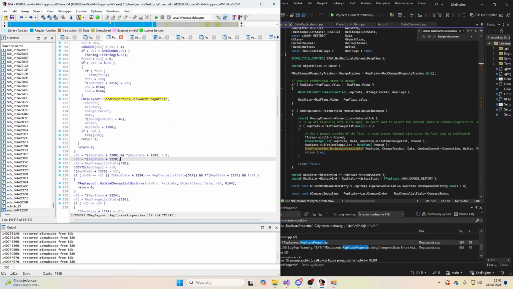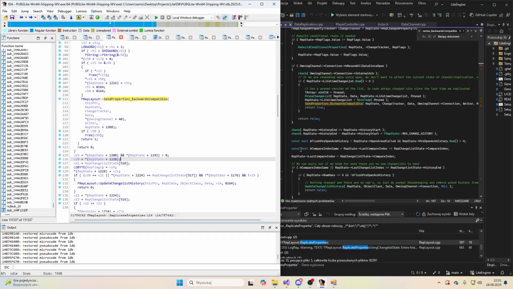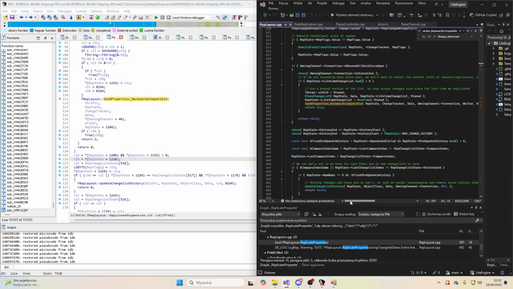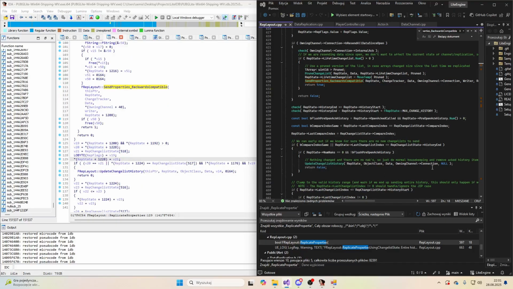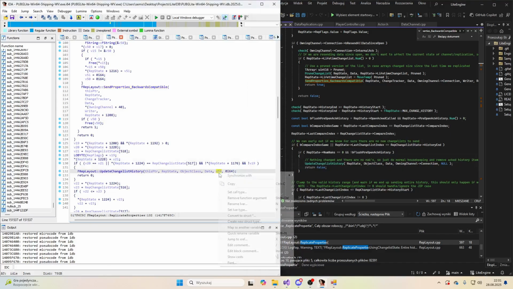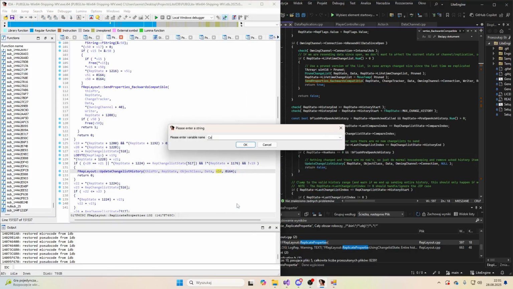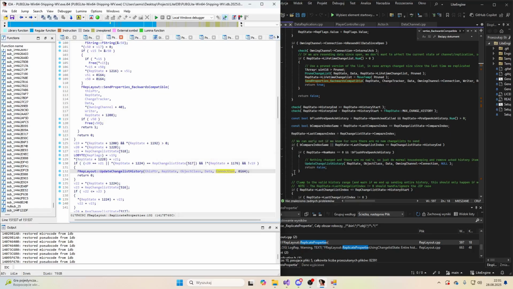Can go next. And return one. This is the owning channel connection. This is the connection.